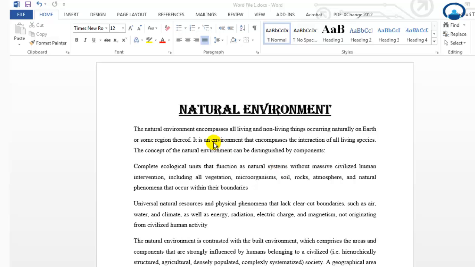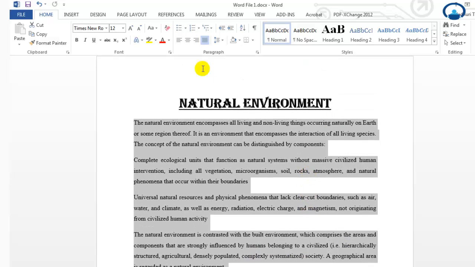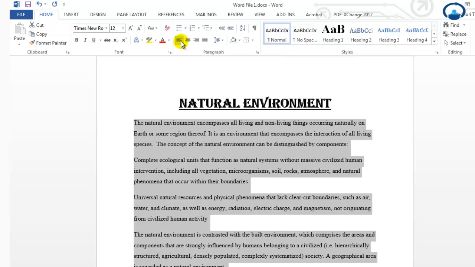You'll see that there are many paragraphs in a document. The first concept we will understand is how to give alignment, justification and line spacing to your document. Now I'll just select a particular paragraph. You will see that a justify alignment has been given. If I give a left alignment, there are three alignments, that is left alignment, center alignment, right alignment, and there is a justification.